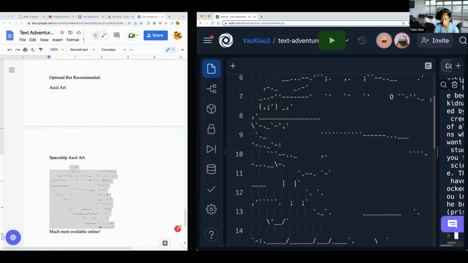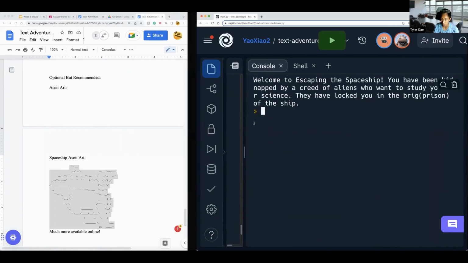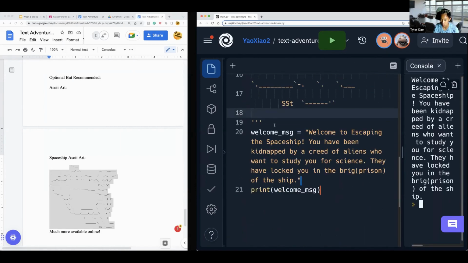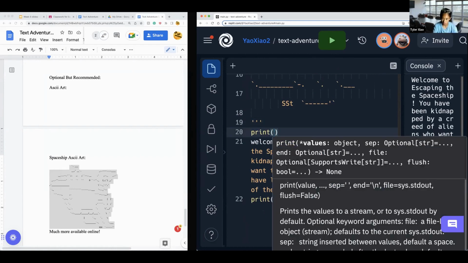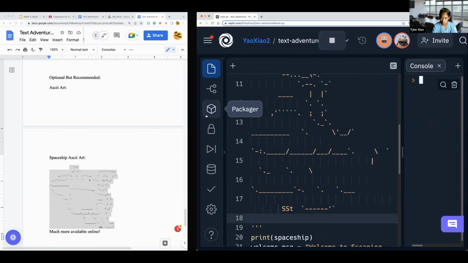Oops. It does work. But now let's print out the spaceship along with the welcome message. At first, let's print the spaceship and then the welcome message.